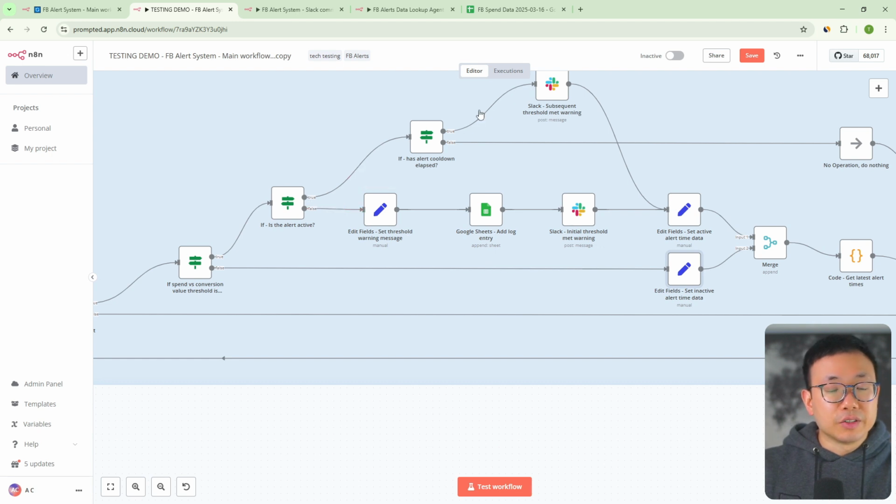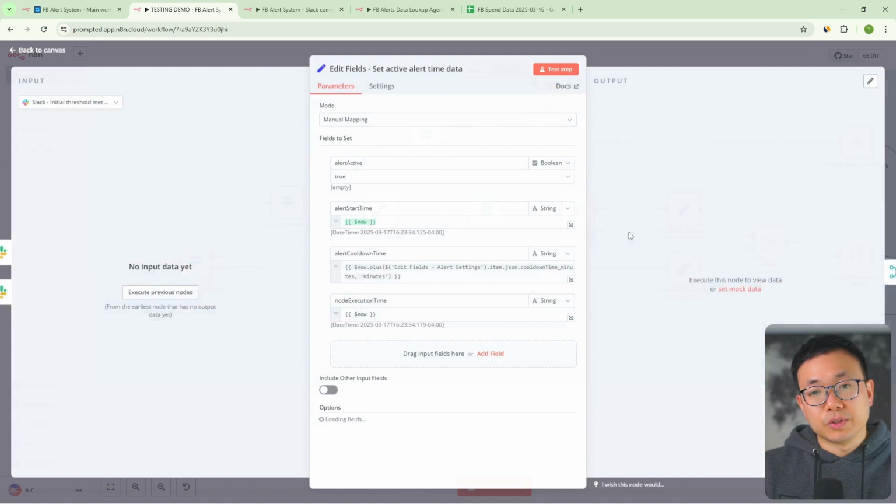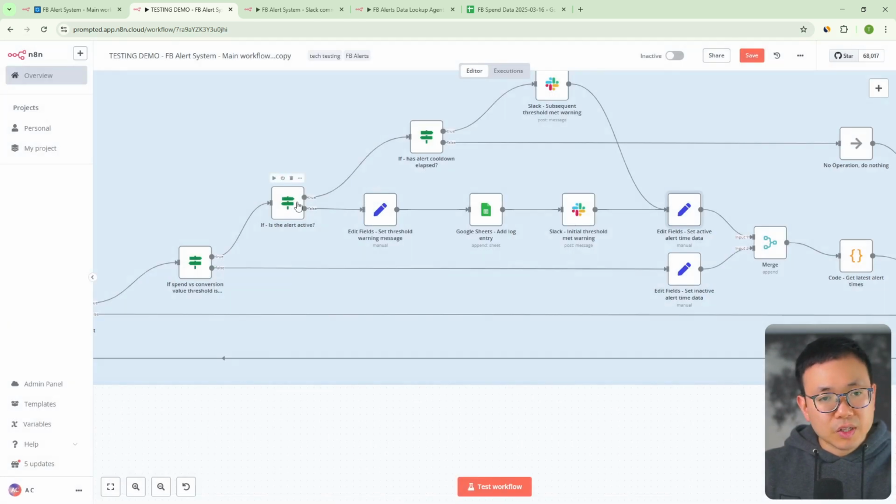And up here is any subsequent time, right? And we use the flag that I was talking about, alert active, to determine whether or not that's happened or not. So that's why this is set here and why we're also setting it here as well, right? So we're saying that actually alert active is true in this case. That's for this if node here.